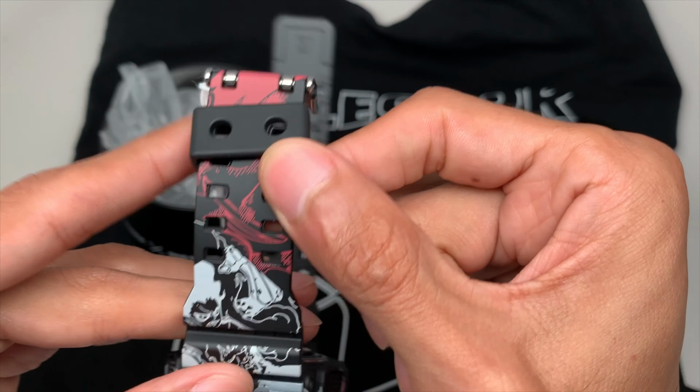Moving on, the second picture here is Luffy once again. This is what is shown on the picture there.